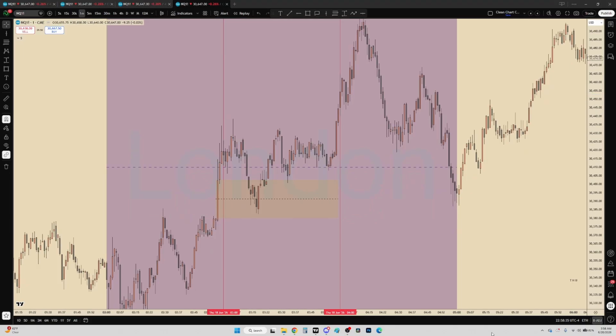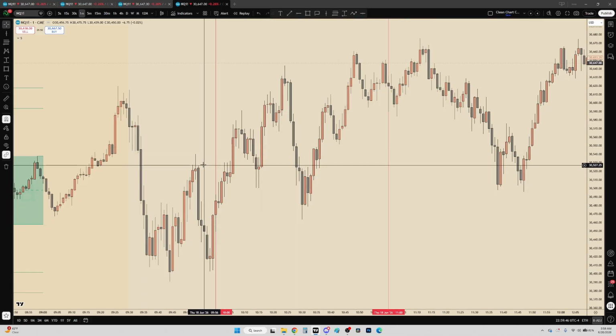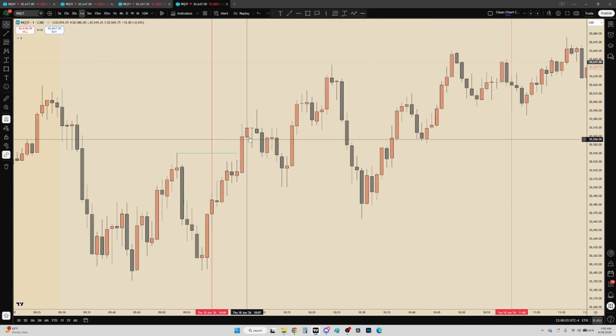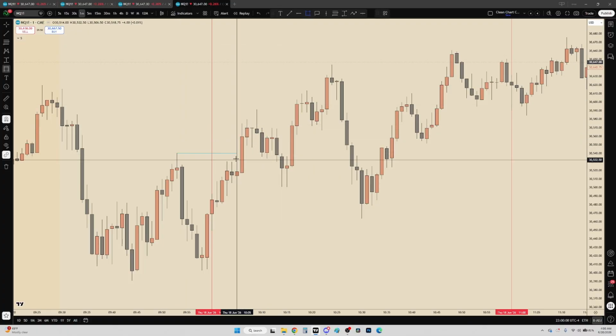It's either going to create a fair value gap that it's going to come back into and then expand out of, or it's going to reach into an inefficiency that was created prior to the start of the window, and then it's going to take off. Let's look at the 10 to 11. At the start of the silver bullet time window, you have price expand higher, take out short-term buy-side liquidity here. We create a fair value gap there.